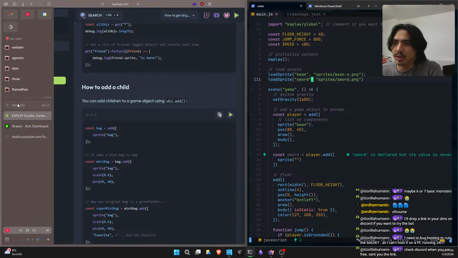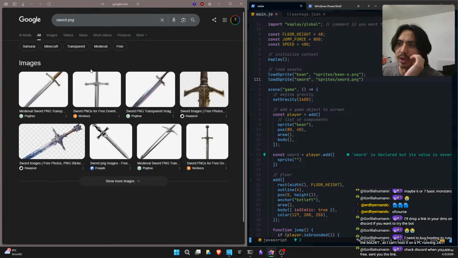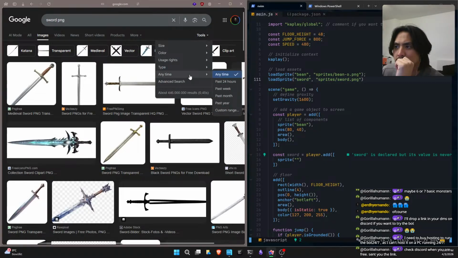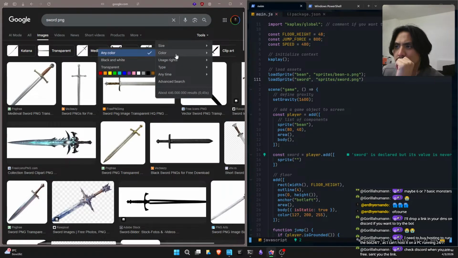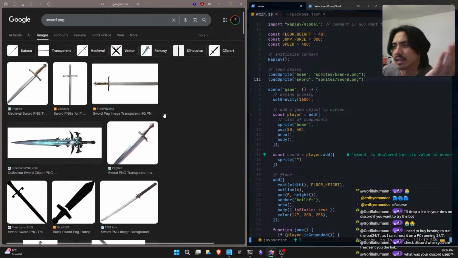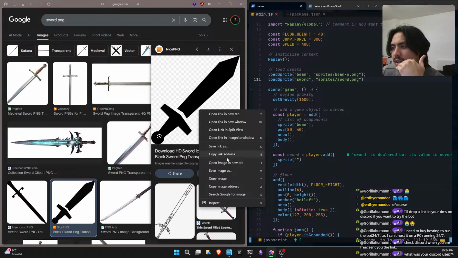Let's try to find a sword png, just a random sword, I guess. Yeah, okay. Let's just use some random sword. Is it really PNG? Okay. Save.